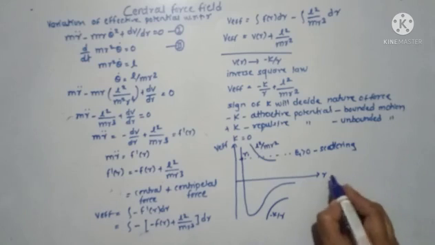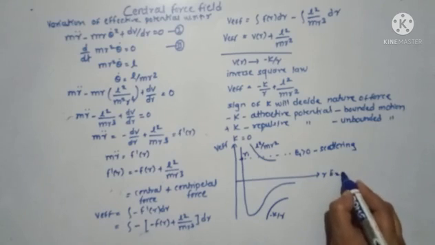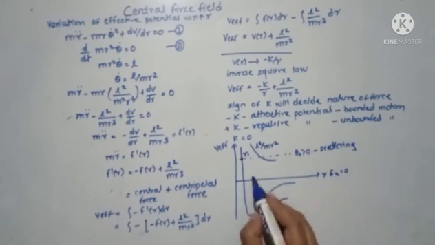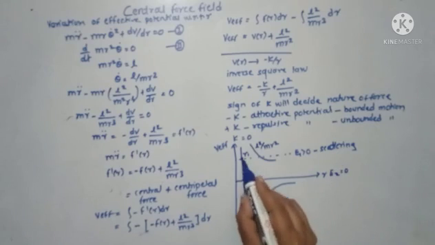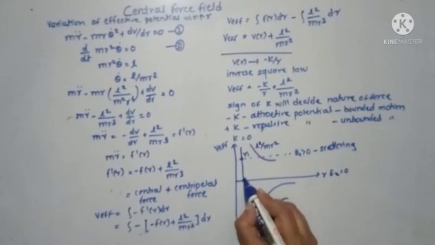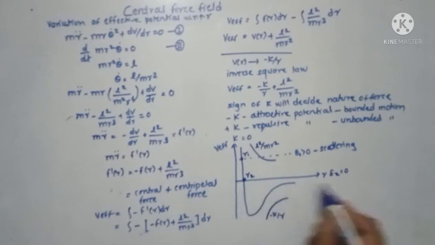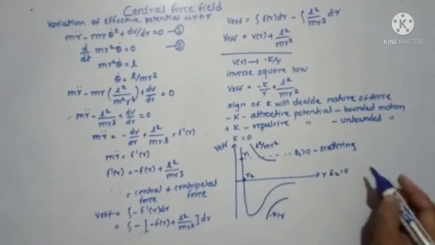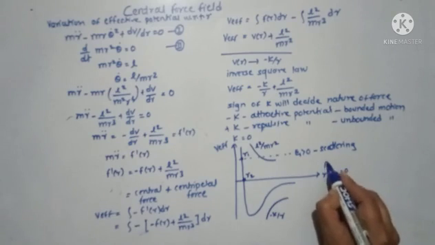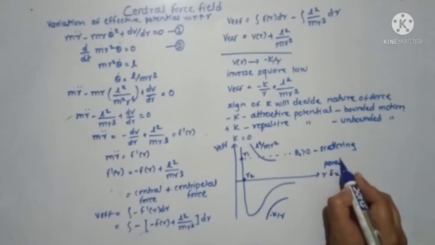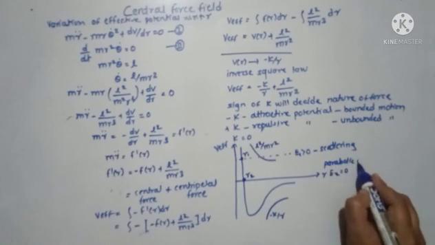Now if I have a particle with E2 equal to 0, this also intersects the effective potential only at one point, and I will call it R2. So this will perform a parabolic path, which is given by this R2. I'll write it here, parabolic path.